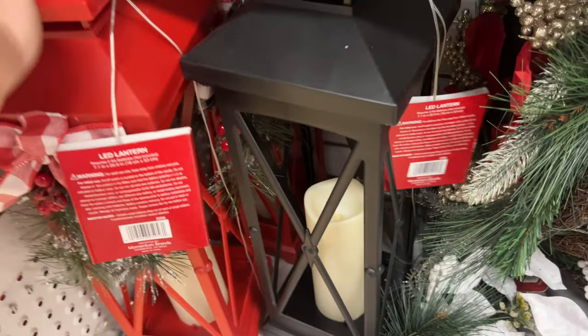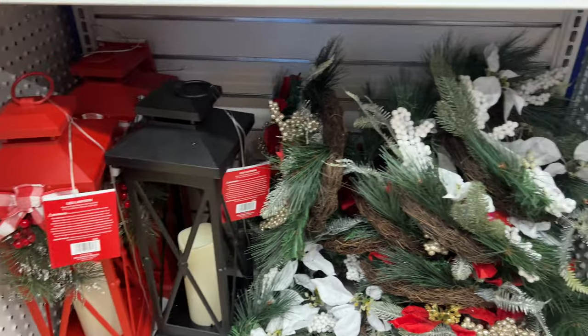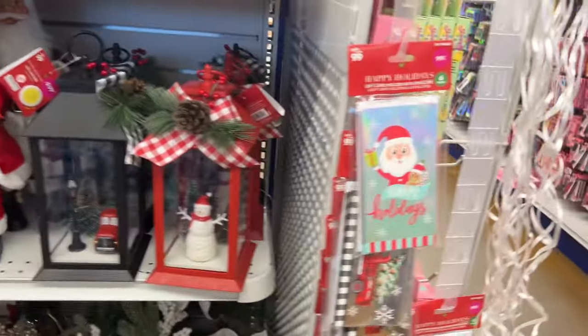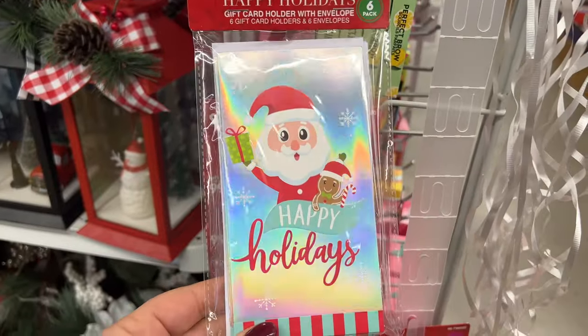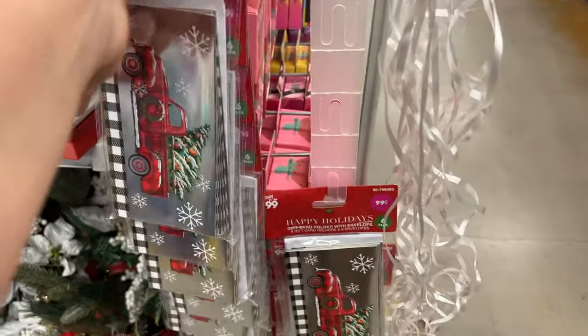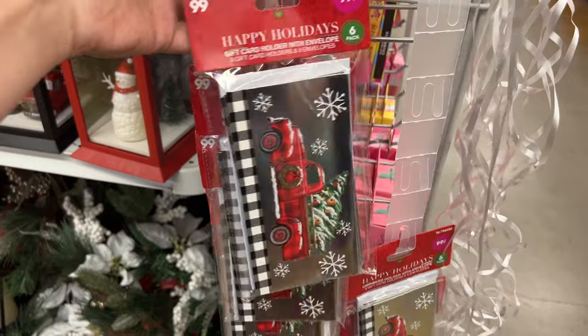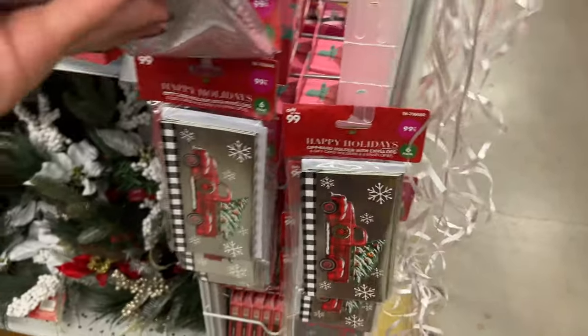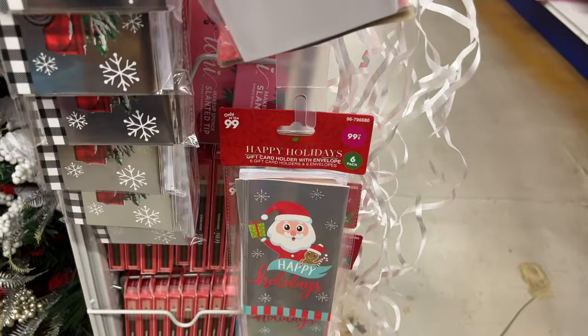You want to make sure you check — they're plastic, but they're still nice and make it totally affordable. They also have their holiday cards coming out — a 6-pack for 99 cents. I like this one. I'm not a red truck fan, but this one is really pretty. Look at that — the red trucks — and then they have this one: 'Happy Holidays.'